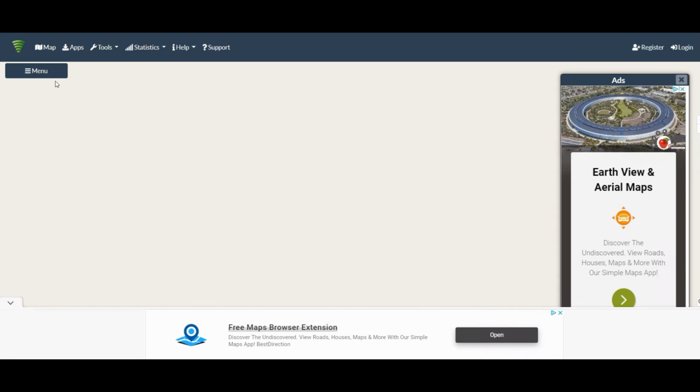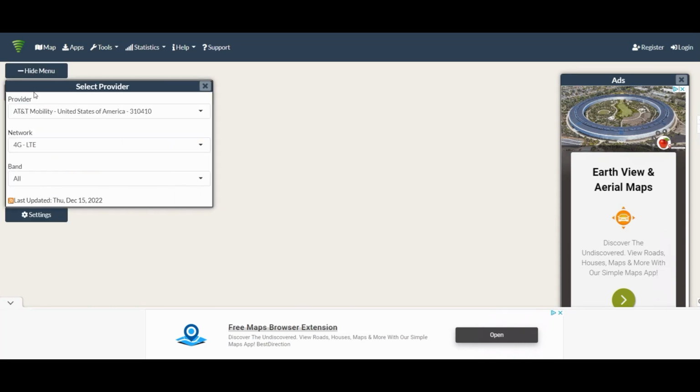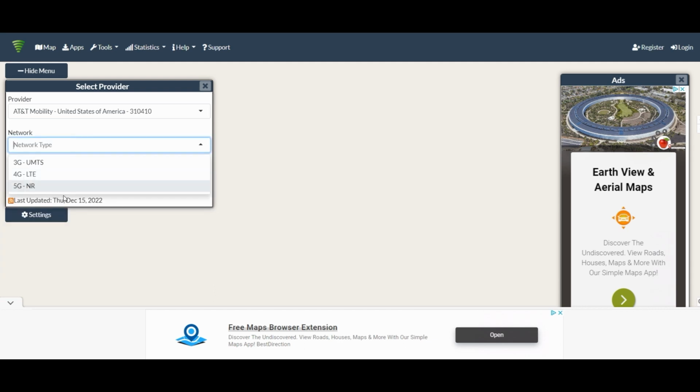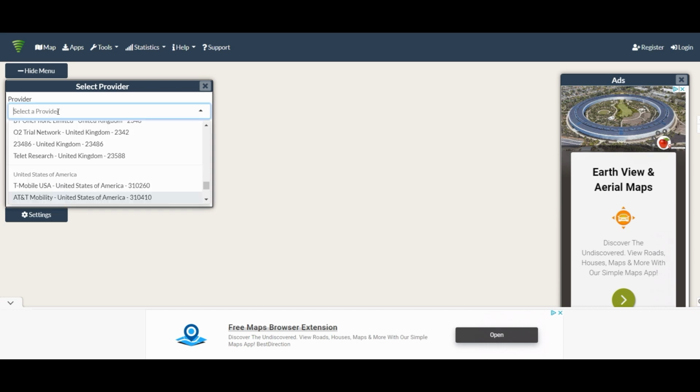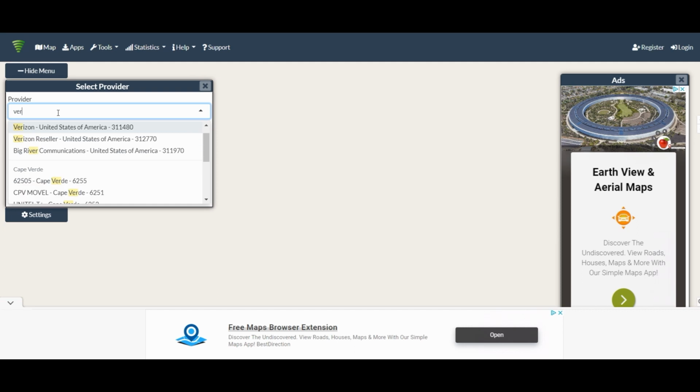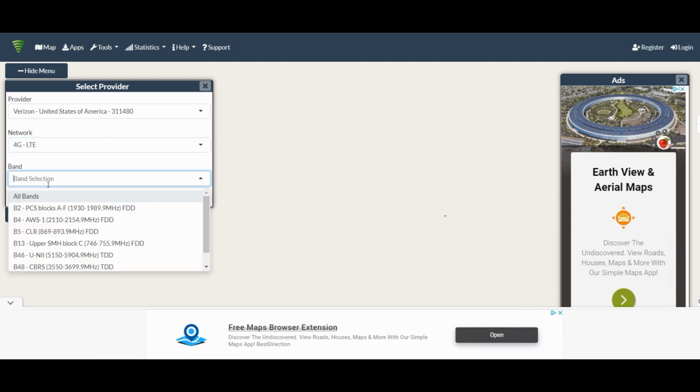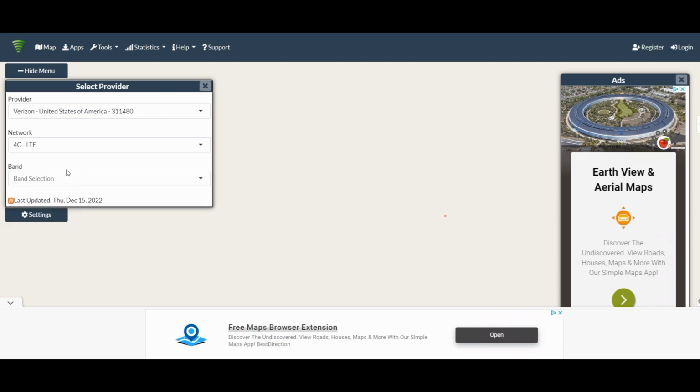Now here's cellmapper.net. Click on the menu, your provider. AT&T is, I have 2. I have Verizon and AT&T. You can choose bands for whatever band you want. This is the 4G LTE or the 5G or even the 3G. We'll be looking for the 4G LTE. But we're going to go ahead and put in Verizon on this one. And again, you can choose 4G or 5G. The bands, of course. I usually choose all bands. Let's go and put that back in. All bands. And once you do this, you're all set up to go.